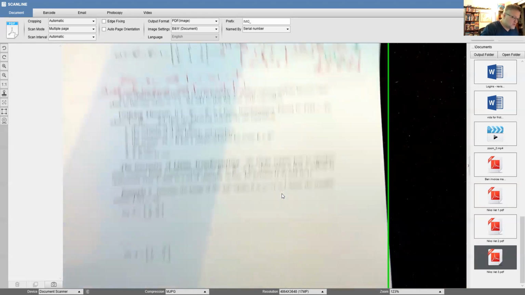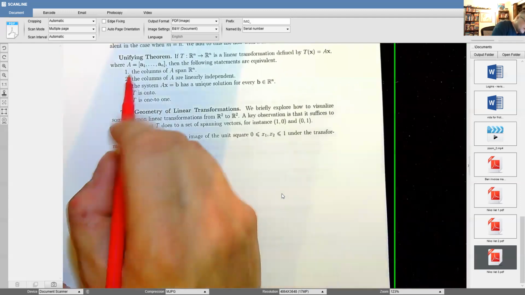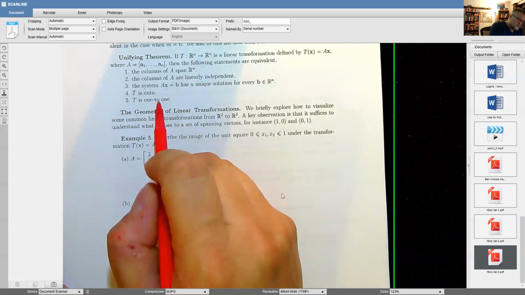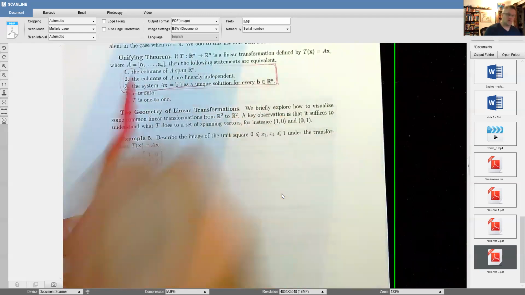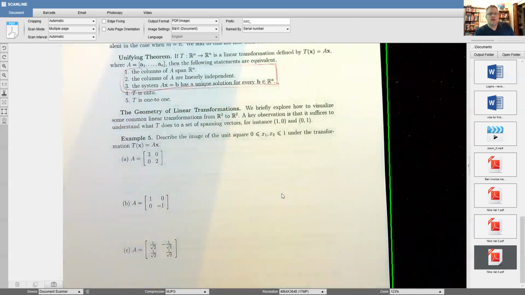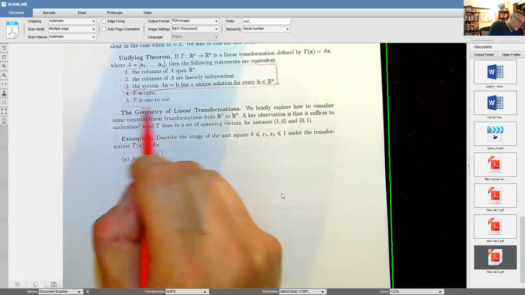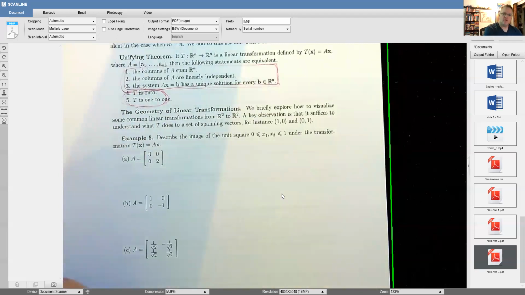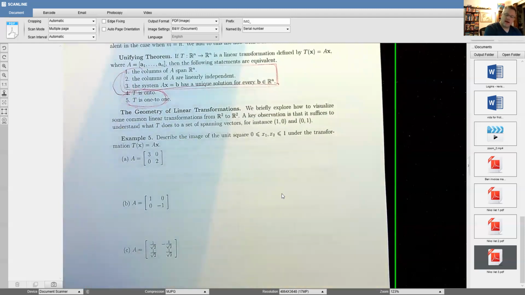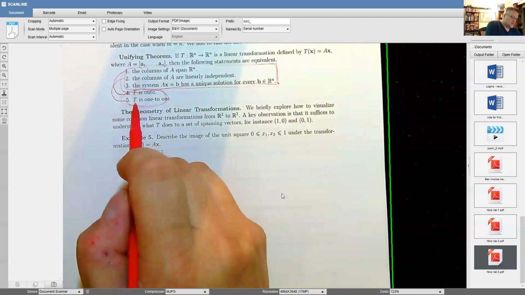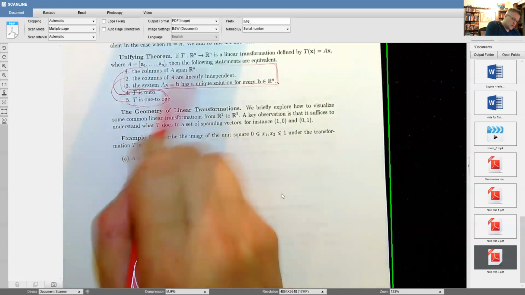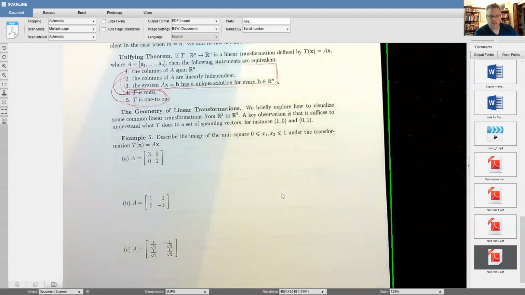Okay, this was the unifying theorem that we had been building, right? So we knew that if you're going from Rn into Rn, in other words, if you had a square matrix, then we knew already that those were the same. Those were equivalent statements. We built that last time. But now, since we have that strong connection between the linear transformation and this matrix A, we can put these into the mix, right? T was onto if and only if the vectors spanned Rn, and T was 1 to 1 if the columns were linearly independent. And so since each one of those is equivalent to one of these guys, and these are already equivalent, we know that all 5 are equivalent. Okay, so that's kind of nice. We're building this unifying theorem that involves basically square matrices.